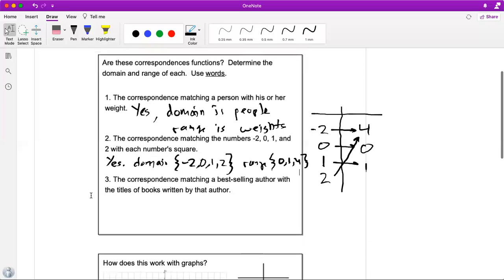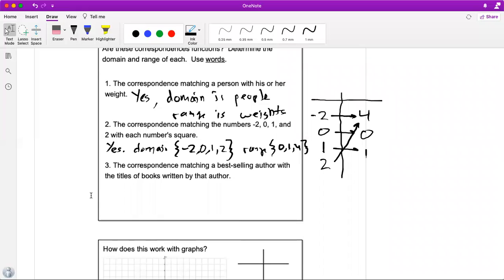And that kind of makes sense when you think about it. When you square a number, you only ever get one other number. If I square 7, I get 49 every time. I can't square 7 and get some number other than 49. I can square -7 and also get 49, but that's a different domain value. Just the same way that -2 and 2 both gave me 4, but I'm never going to get anything except 4 when I square -2. I'm never getting anything except 1 when I square 1, and so on and so forth. That's why this is a function.